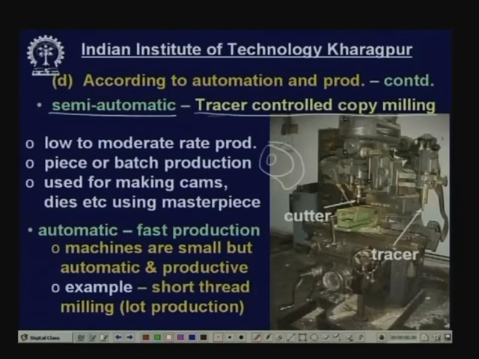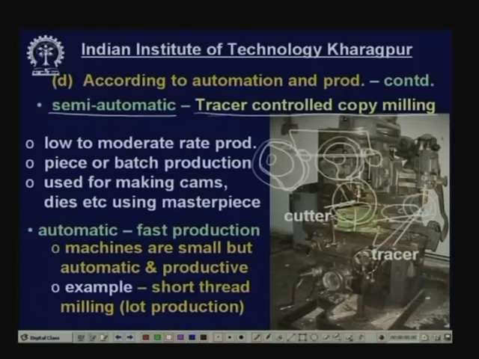Now, this will be done by taking another blank, and then you take one follower and the cutter. This will follow this path, this profile, and this cutter will also follow this path and produce the cam. So, it is exactly just like copying: you take a masterpiece and that will be copied. This is the cutter and the blank will be mounted here on a shaft, and this is the tracer which will be travelling along a masterpiece, and the movement of this one, say XYZ movement, the X and Y movements will be taken by this cutter and this will reproduce the job.